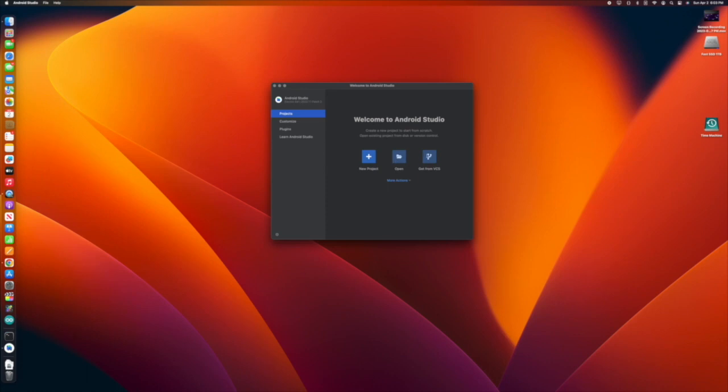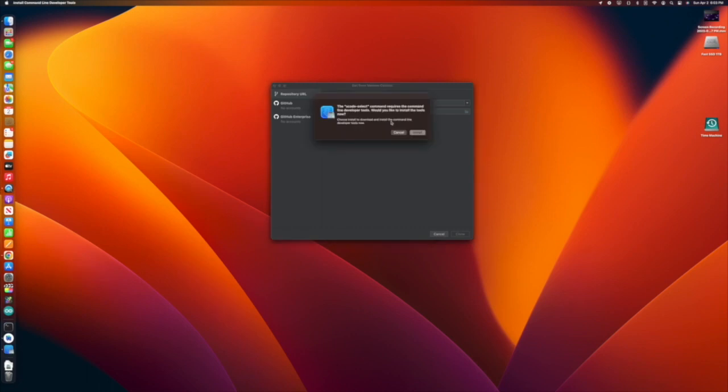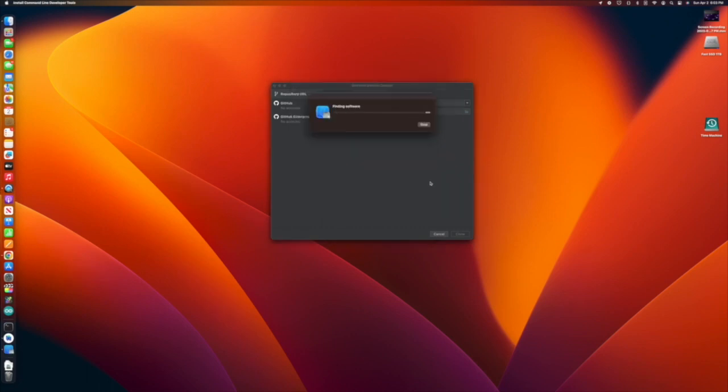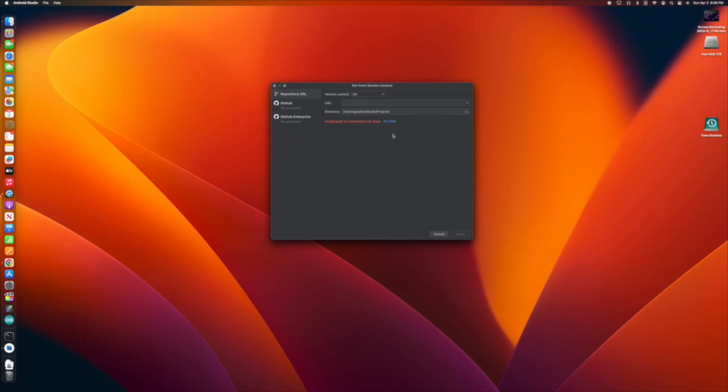So then once those finish, you will open from VCS, which is version control software. You might have to fix a path, which essentially means it can't find the path to any of your repositories and any of your developer tools. So you'll probably have to do that. You might also have to connect to Git, which just let it do its thing.